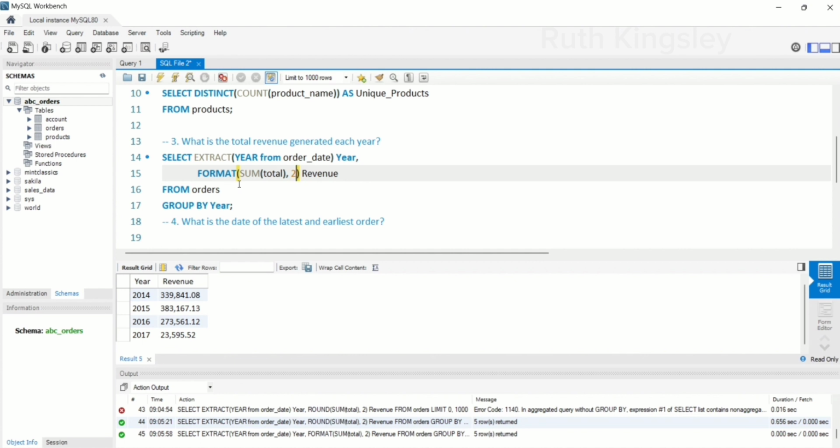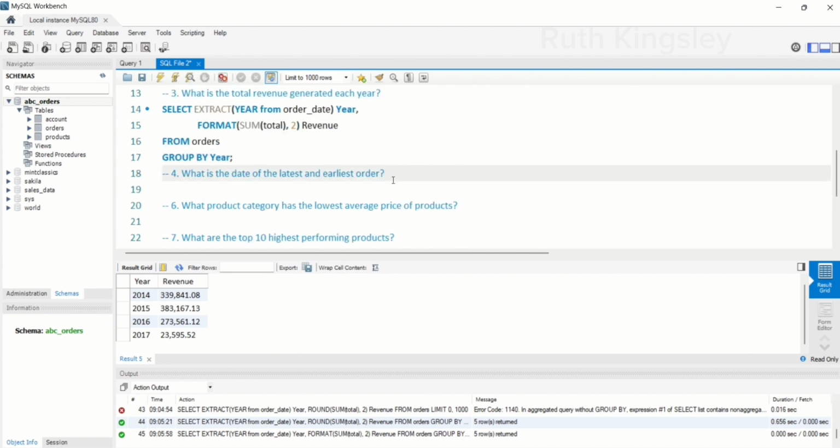This is because format functions return a text. Of course, once it adds a comma or other extra punctuation characters, that actually becomes a text. So you wouldn't want to use it with your order by clause, because it's not going to sort the numbers. Instead, it's going to sort it as text. So that is it for format function, and this is the total revenue for each year.